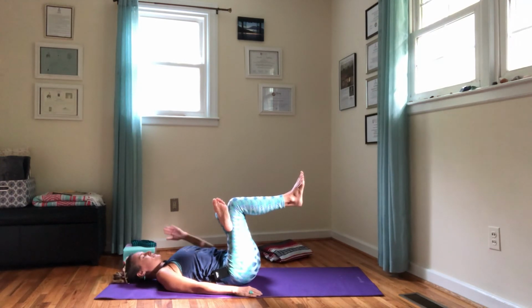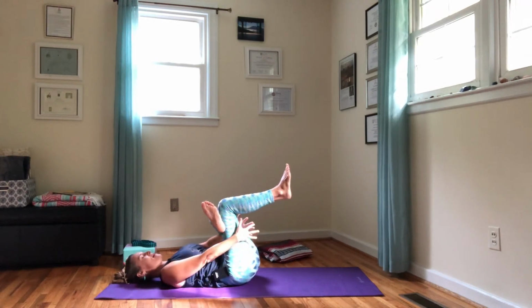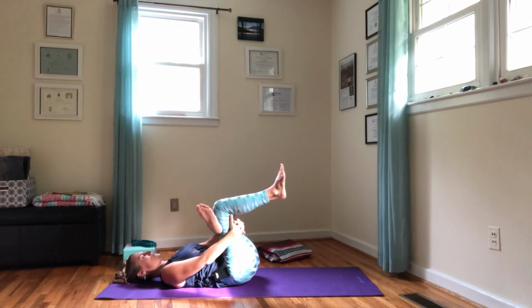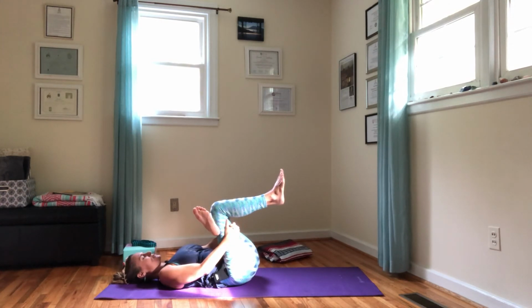Now reach the left hand between the legs. Take the right arm around the outside of the right thigh. Interlace the fingers. Palms are to the back of the thigh. Now pull the right leg towards the body. You'll feel your palms on your thigh. Find the level of intensity that you need, feeling the stretch in the left hip.